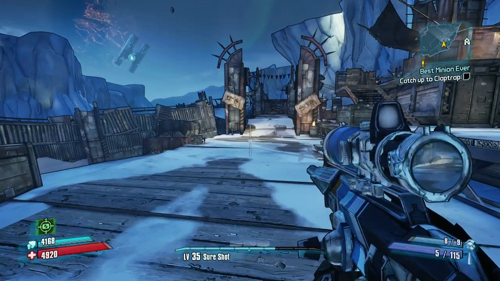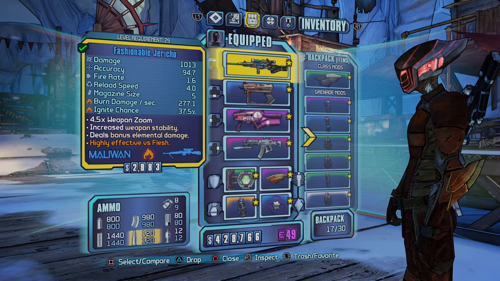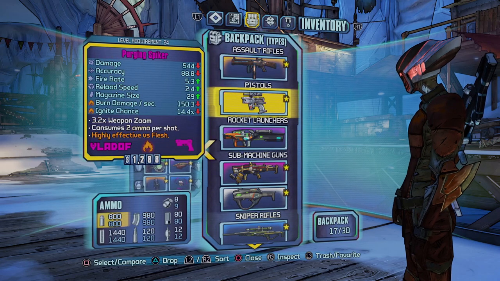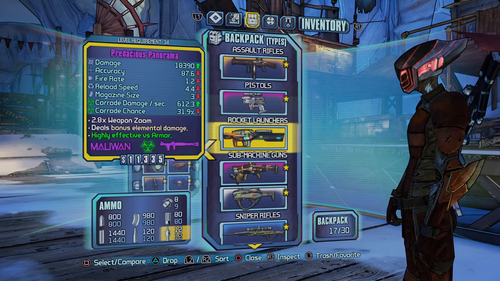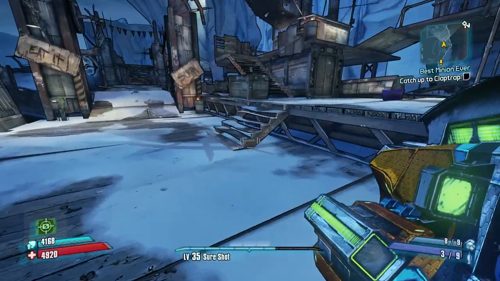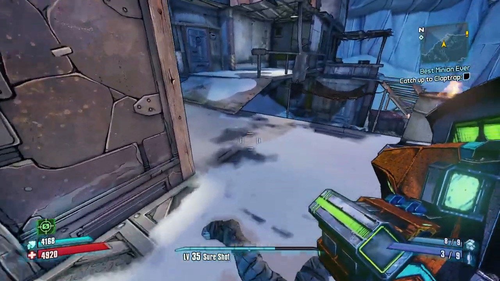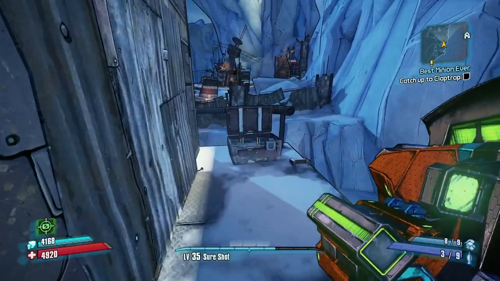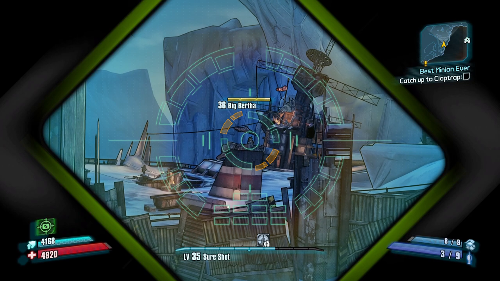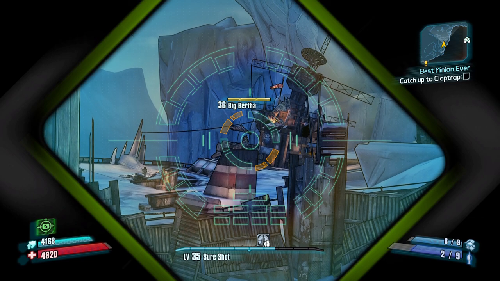I think we're good here. Let's try this rocket launcher, just for fun. I don't know how good this'll be, but... I don't know if I can hit anything from here with the rocket launcher. Let's see. Can I hit Boom Boom from here? Maybe. That's tough. That's very tough. Not a precision instrument, is it?